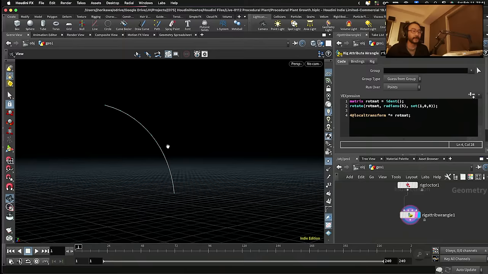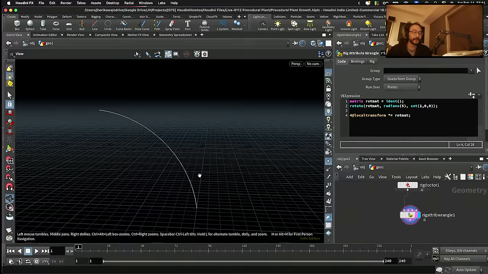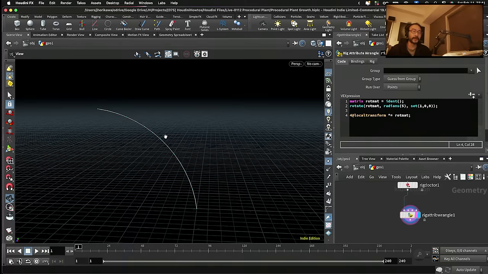Now what I want to do here is I just don't want to make this like regular bending for each point, but I want to make it a bit more natural. I want to be able to control this. Maybe the bottom part bends less, the top part bends more because of the gravity. So I want to be able to control the amount of bending based on its position. So to do that, I'm going to create an angle based on either a point position or a point number. I think it might make sense to use the point number, because I can then normalize it or regularize it into 0 to 1. So let's try to do that.